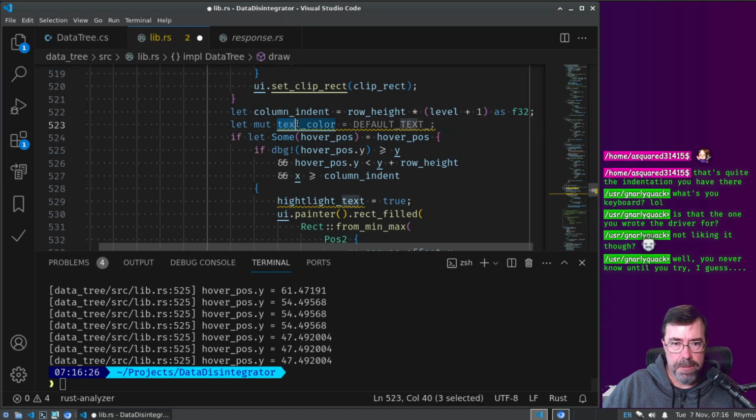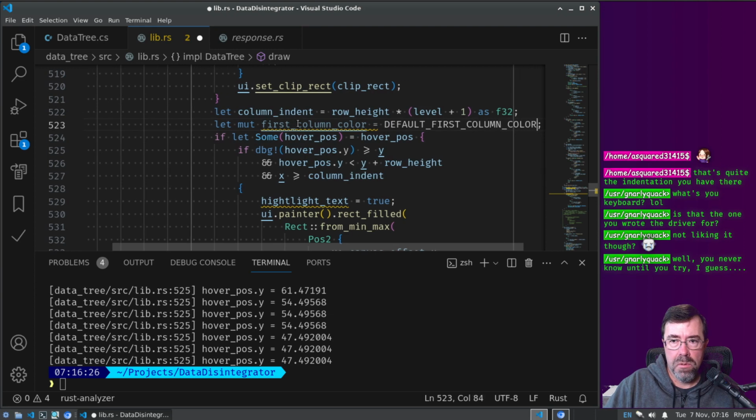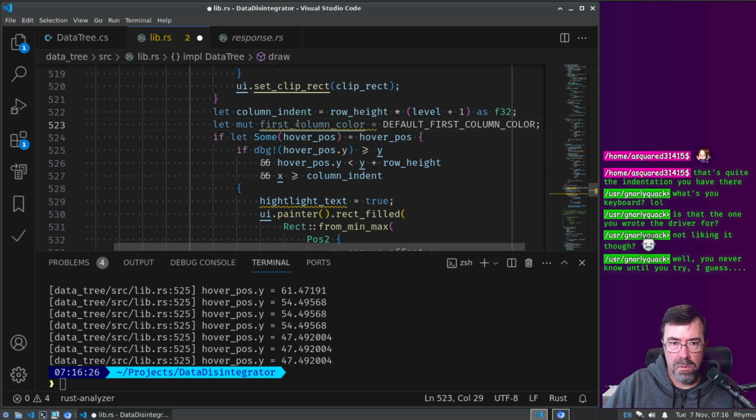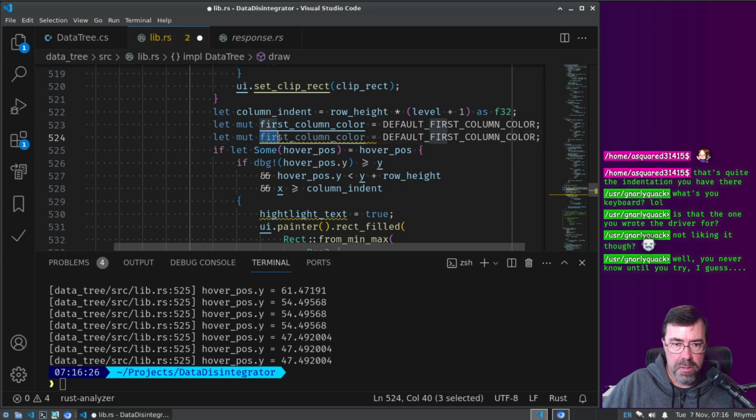So let's say first column color. And then default column color?